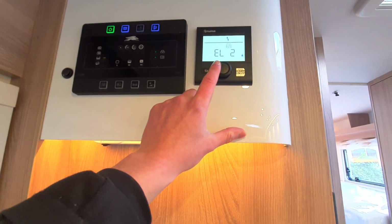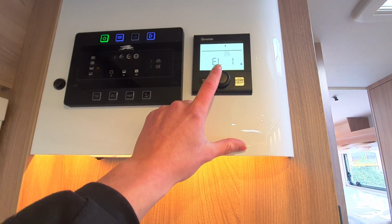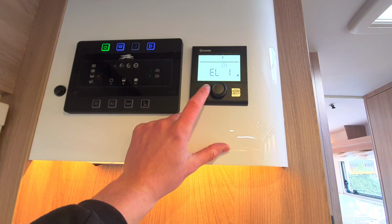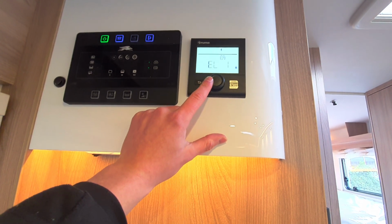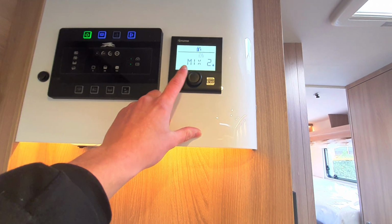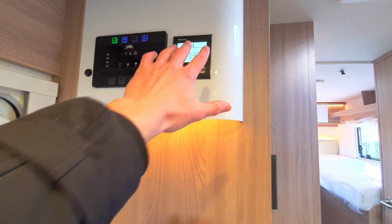So when you're on site, 9 times out of 10, you'll be running it off the EL2. Certain sites will limit you to a certain amount of power, so you may have to go to EL1. If you're on EL1, I recommend sticking it on a mix, which is a mixture of gas and electric, or purely gas, especially obviously when you're wild camping.